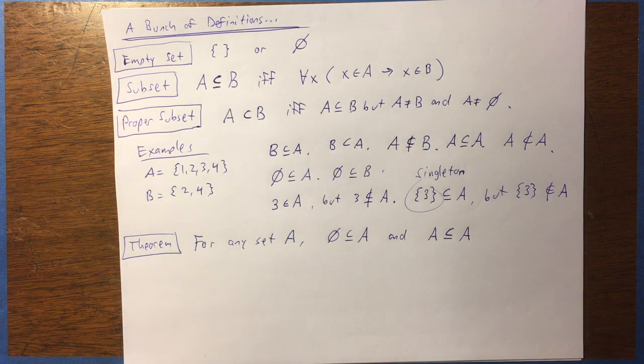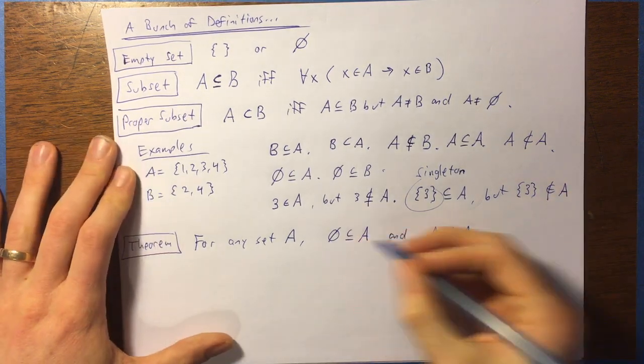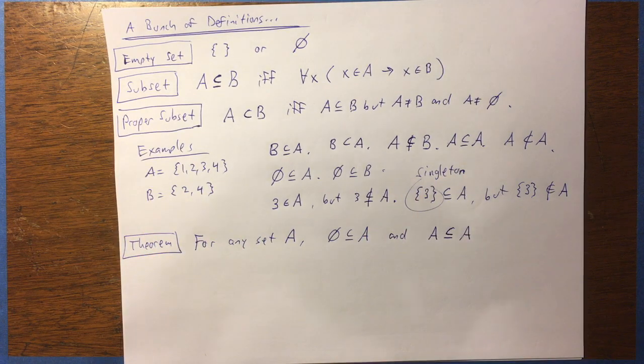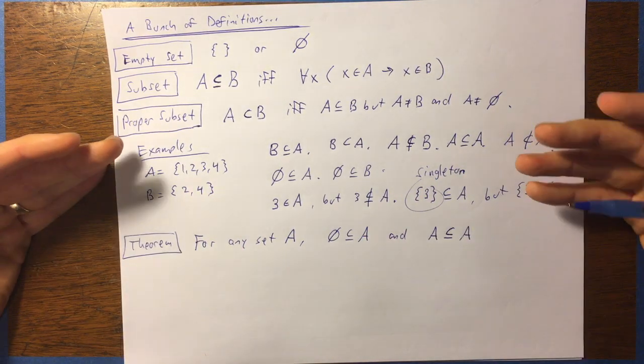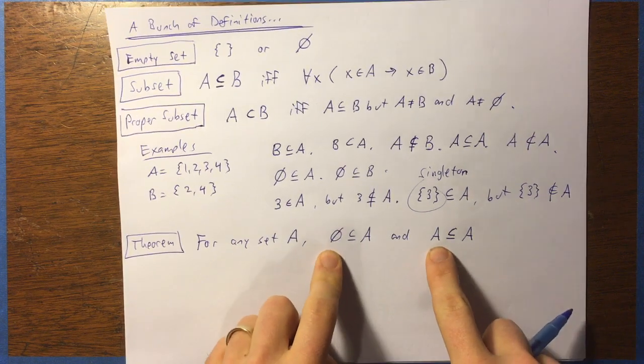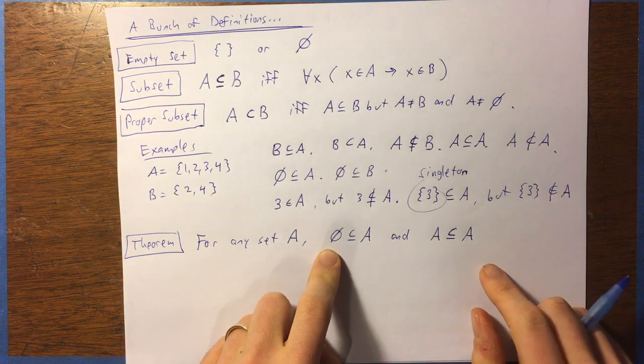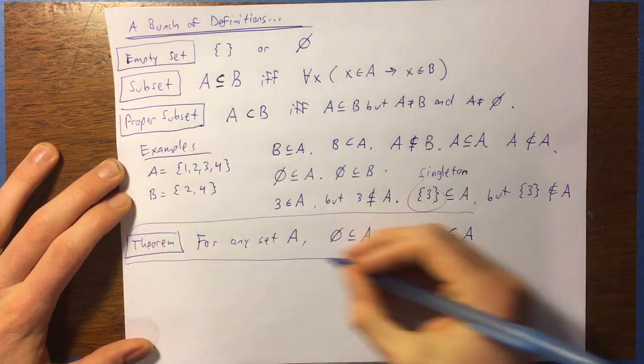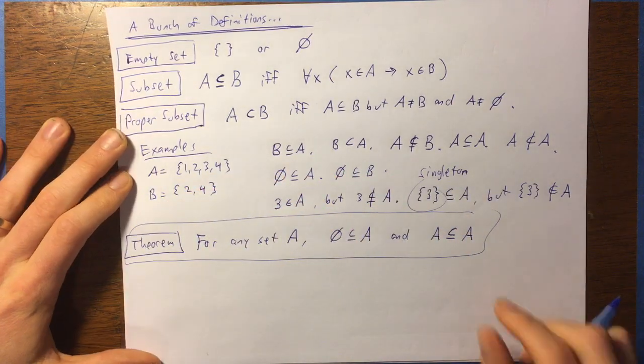Now, if the set A is the empty set, then these would be the same, and then it would be only one. But as long as you're talking about a set that has at least one element, then these would be distinct, two different subsets. So there's at least two subsets for most sets. Okay, so that's the theorem. We're going to use that information a little bit later on.